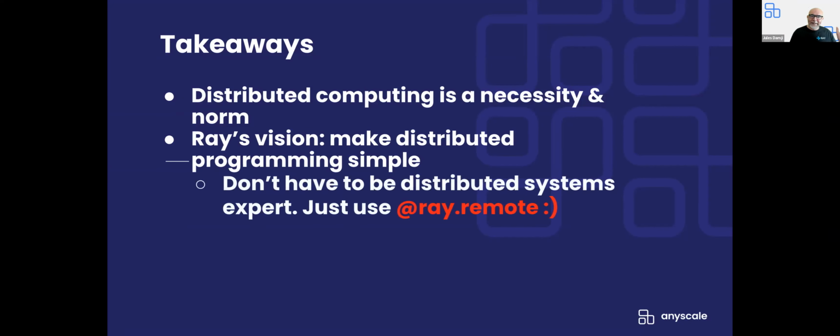So quickly, in the takeaways, I talked a lot about the takeaways. Distributed computing is really becoming a necessity because we are entering this particular phase. It's not an exception, it's actually the norm. Ray's vision really is to make distributed computing very easy. You just write these APIs and don't reason about all the scheduling and fault tolerance and the performance, all of which is taken care of by Ray.